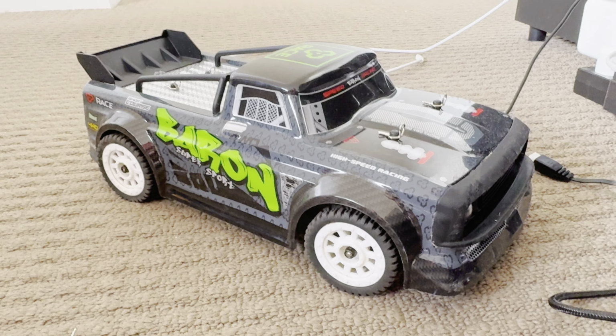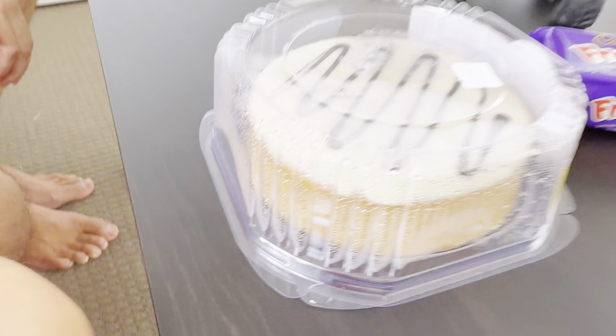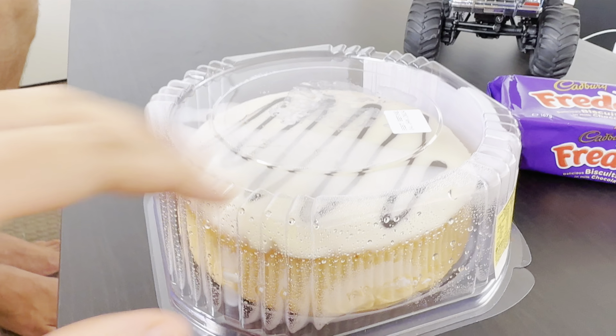Alright, last time we jumped this thing onto a caramel cake, but we're gonna have to do it again and do it better. Bigger jump, better cake. We got a white chocolate mud cake here and some Freddos to go on top. Open this up.